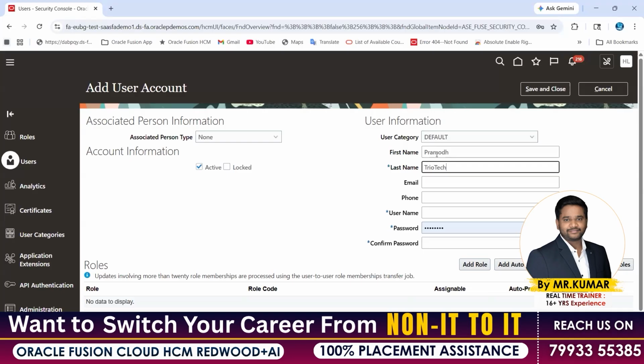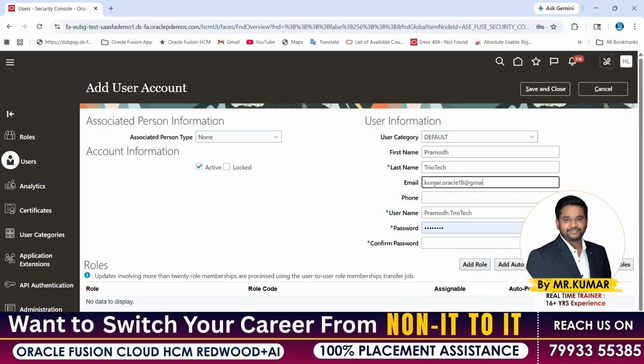But generally that person's first name, last name you can give. Your name is Suresh Raj, then you can give Suresh Raj, or your name is Ramesh Verma, Ramesh Verma you can give. Whatever the name, you can give. So the moment I give first name and last name, if I come to the next field, system will take up the username here, team. Pramod.triotech.